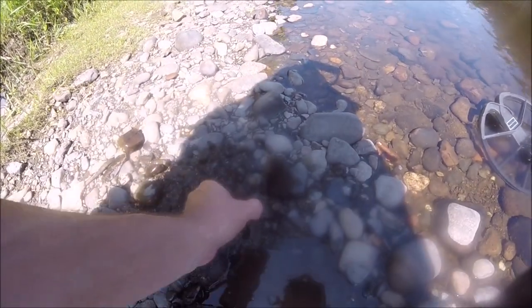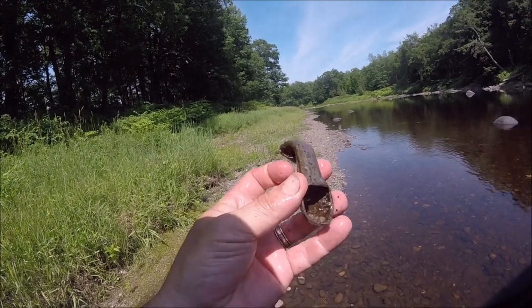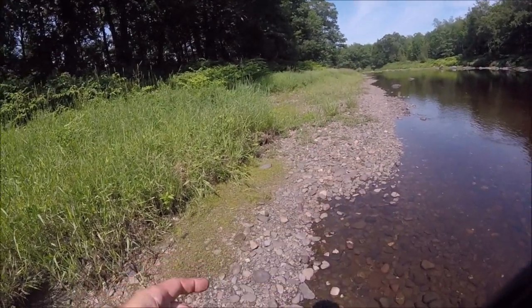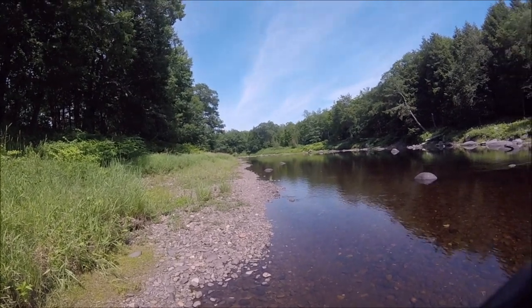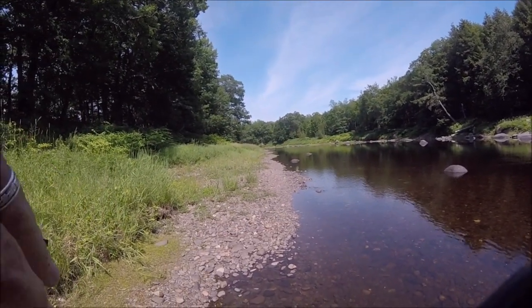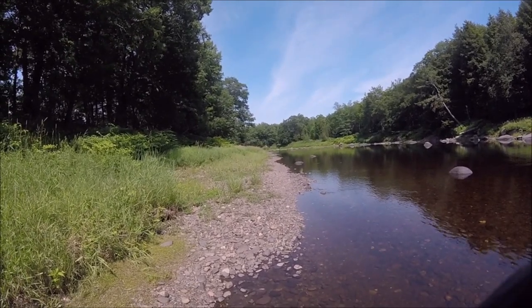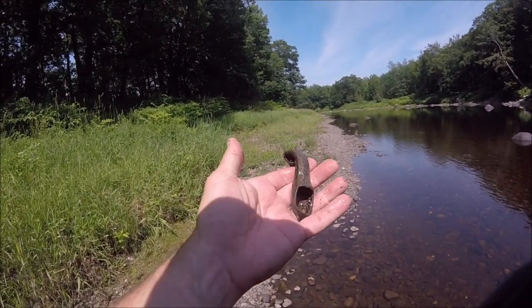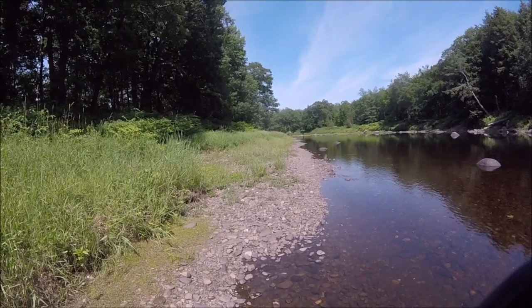I just came on my next find — it was a kind of scratchy signal. Looks like we have ourselves part of a teapot — awesome, a nice pewter piece. It got a little dinged up but I might be able to bend that out. If I'm finding pewter on the edge of this river, there's definitely more pewter in there. Heavier stuff gets caught in the river, lighter stuff moves up, but with the rapids and high waters it can push stuff all over. Two pieces of pewter, some silver, and some other little relics today — I'm happy.